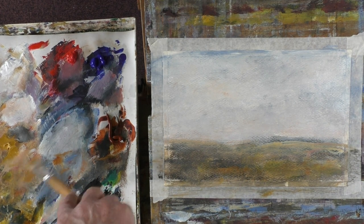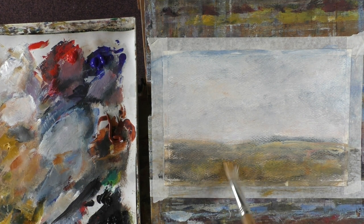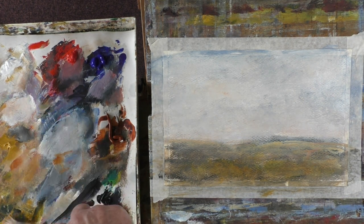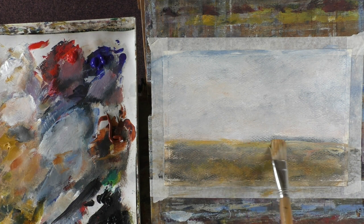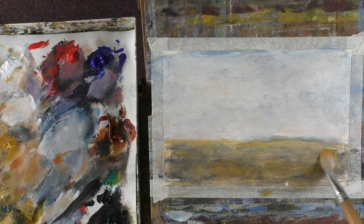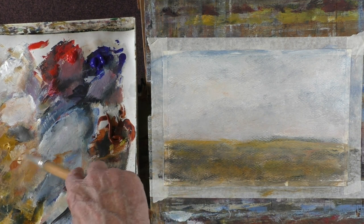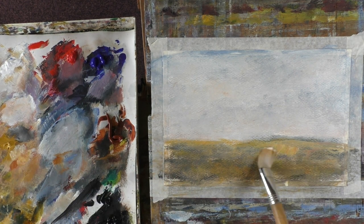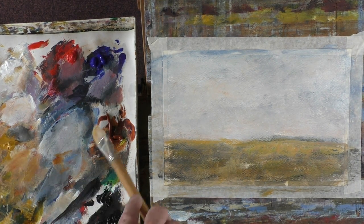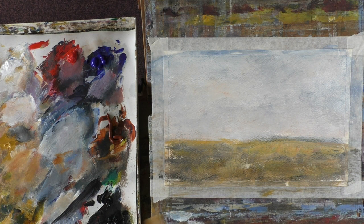Just brighten it all up a bit and then we can put some darks back. Just mixing the cadmium pale with some burnt sienna, cadmium yellow pale and a bit of ochre.